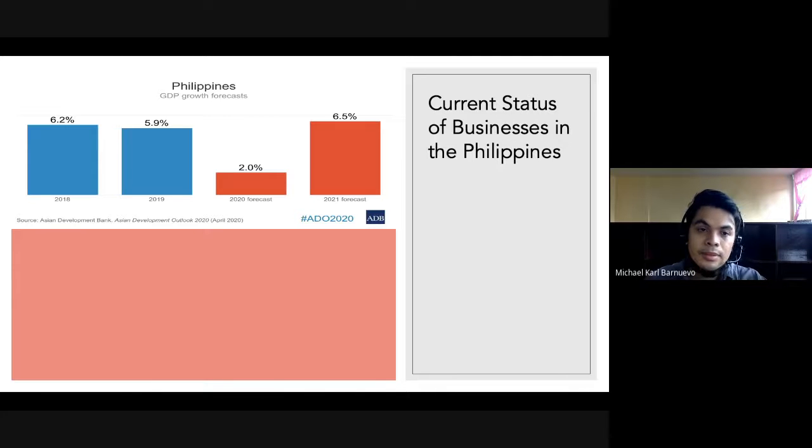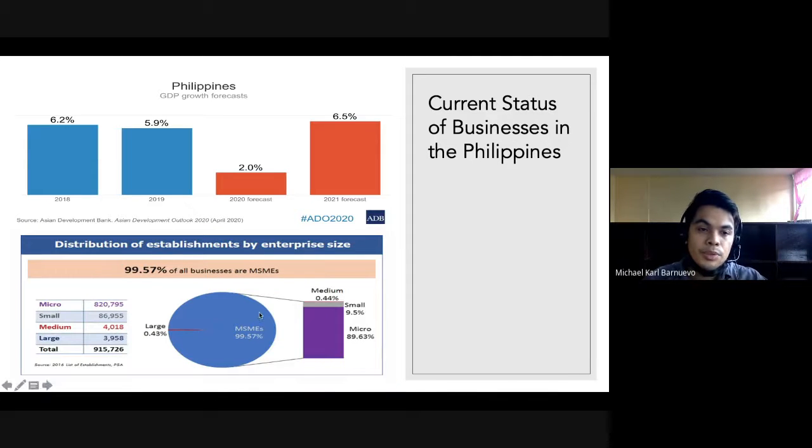Okay. All right. When it comes to the distribution of establishments, the role of small businesses is really big. MSMEs or micro, small, medium enterprises, excuse me. These are small businesses, small entrepreneurs. They make up 99.57% of the total businesses in the Philippines. 0.43 are only from the large companies such as Jollibee Food Corporation or SM or San Miguel, yan yung mga big corporations natin. 0.43 lang po ang percentage nila out of all the businesses.